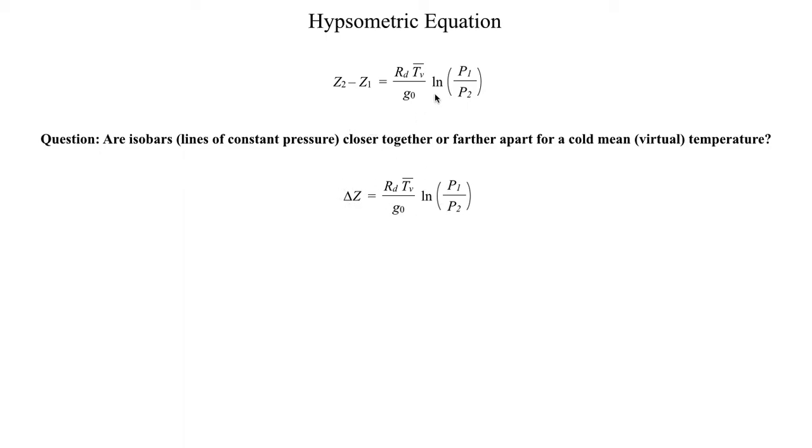So just as an example, if pressure 1 were 850 millibars and that occurs at 1.5 kilometers and pressure 2 were 700 millibars at 3 kilometers, then the thickness between those two pressure levels would be 1.5 kilometers. Just a back-of-the-envelope rough example that you could theoretically see in the atmosphere. So delta Z is just the distance that separates the two pressure levels, P1 and P2.